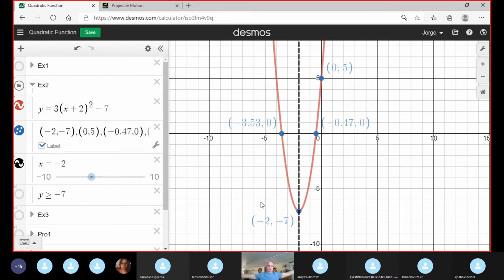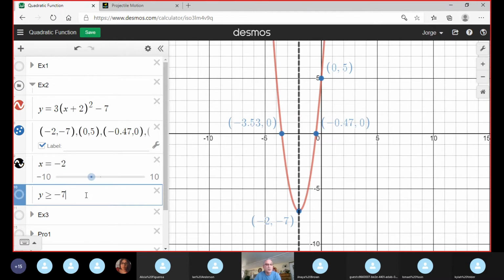Okay? To the extreme left, to the extreme right, all real numbers. The parabola has no restriction. The domain is all real numbers. Out of curiosity, let me put the original equation. I put it here in vertex form.